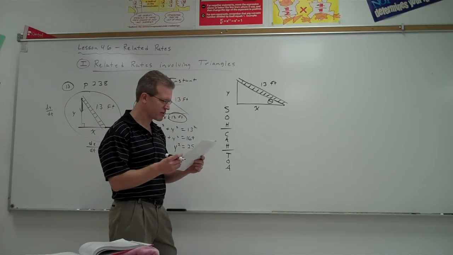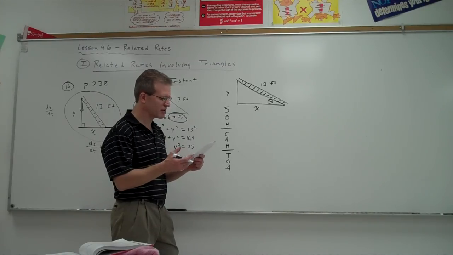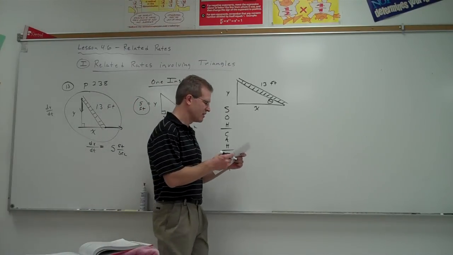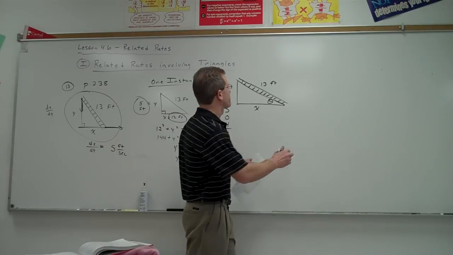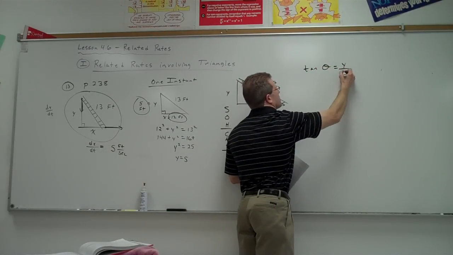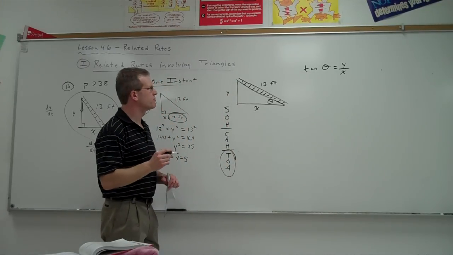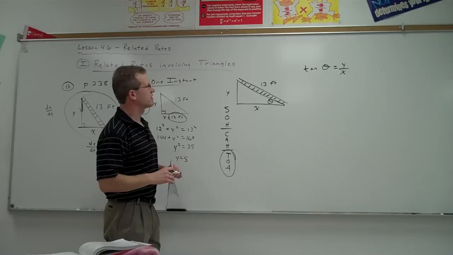I'm looking at my notes because I want to make sure we pick the easiest one. Maybe there are different ways to do them actually, but let's go ahead and do it with tangent. Tangent of theta equals y over x. So I chose this one. Probably could be done other ways too. Sure it could be. All right, let's do the derivative.